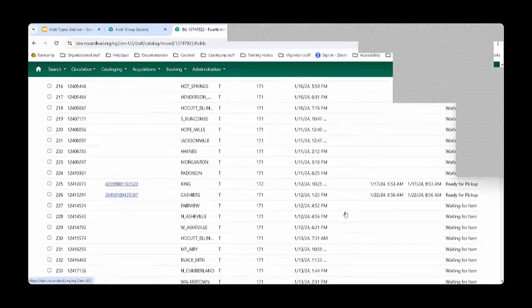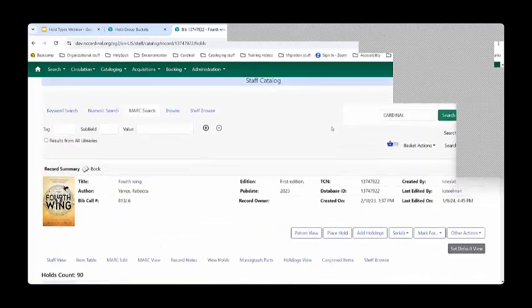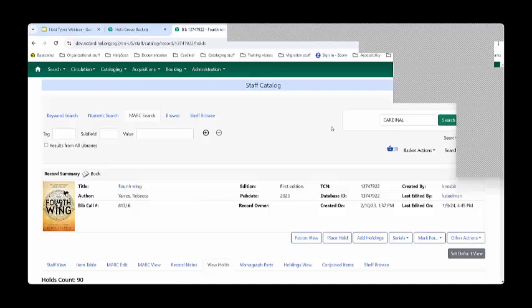Okay, that's a very long hold list. We're not going to dig all the way through it, but I have placed holds for all 3 of those patrons through a single process rather than individual holds for each of them.